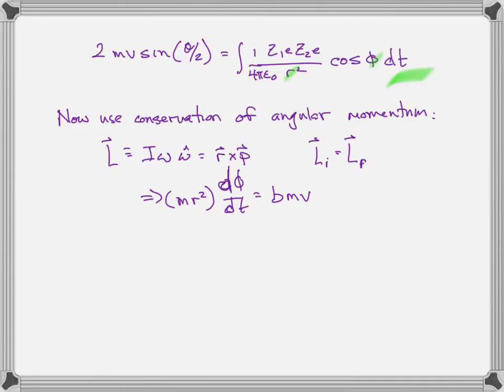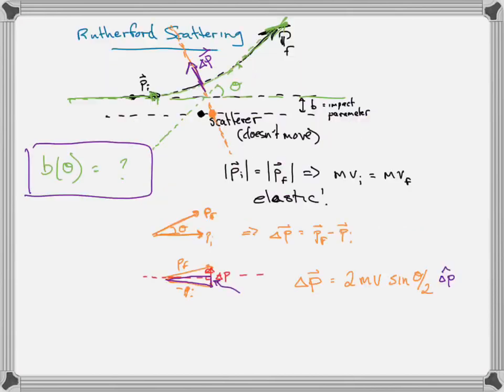Where does the BMV come from? Well, remember that the angular momentum, R cross P, is equal to R perpendicular. That R cross P means, that's what R cross P is in magnitude. It's R perpendicular to P times the magnitude of P, and R perpendicular is just B, the impact parameter. Looking at that picture, we're looking at the initial momentum in that direction, and it's got R perpendicular of B.